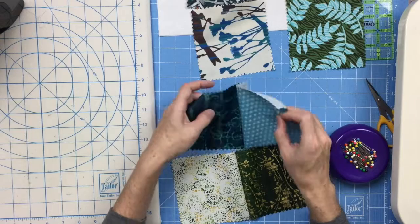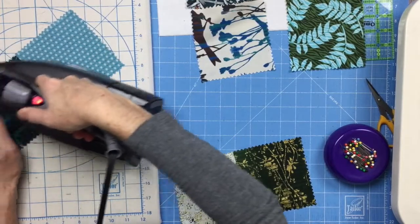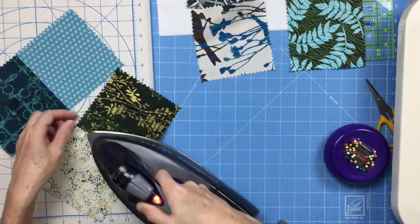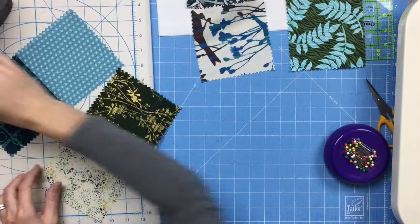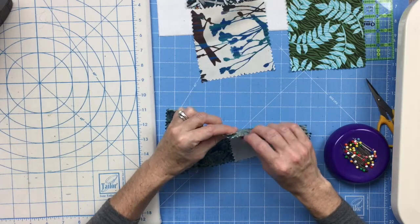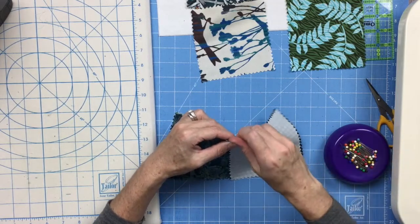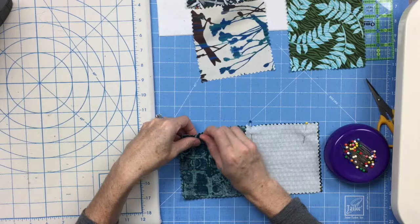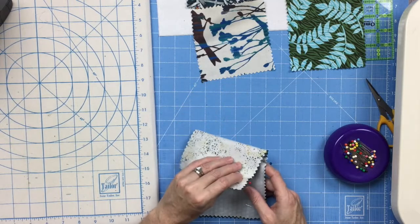Turn them around. The trick when you go to press these is to press the seams in opposite directions. That way, when we go to join the 2 rows to make the 4-patch, the seams will nest with each other and you'll get a nice flat spot in the center, and you'll know that your seams line up really nicely. So I'm going to press those 2 in opposite directions, and then I'm going to lay them on top of one another, and you can see how I've got the seams nested so the seam allowances go opposite each other, and that will help me create a nice join in the center. I'm going to put a couple more pins in, and then I'm going to do the same thing and just stitch with a 1/4-inch seam allowance all the way down to complete my 4-patch.